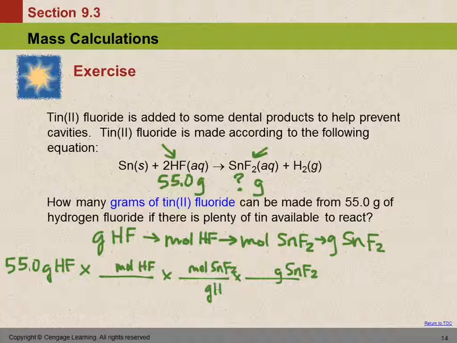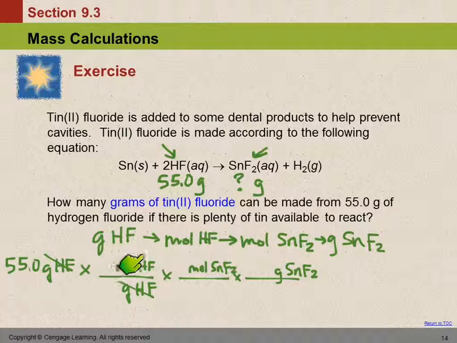Wait, I zoomed in too far. I can't see where I was. I want it over here. Because I want these units to cancel out. These calculations here are the biggest reason why I really tried to force dimensional analysis down your throat in the second chapter. Because some of you can do the other unit conversions just by understanding the units, but then you get to this stuff and it's like, oh, this is hard to visualize. But if we learn the pattern, we can just follow it.